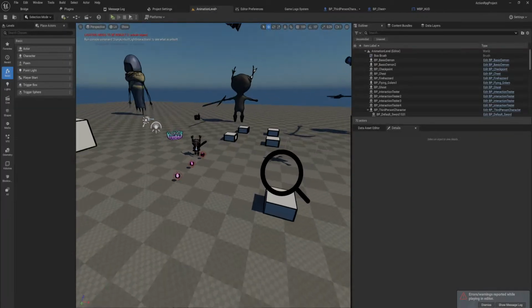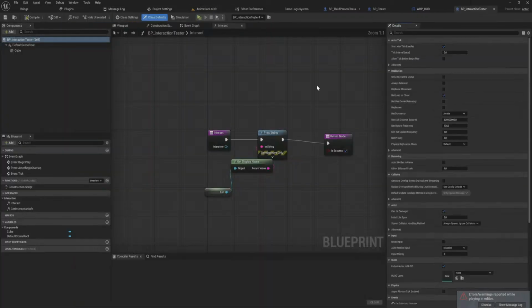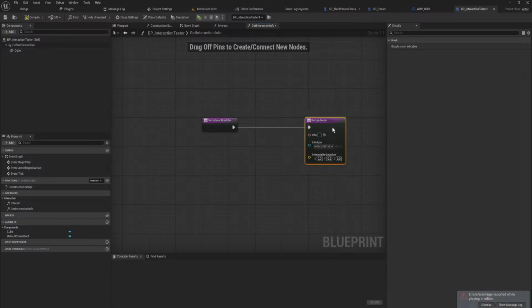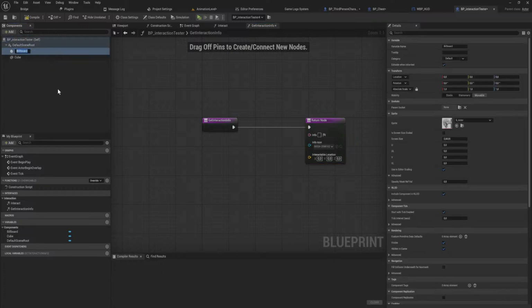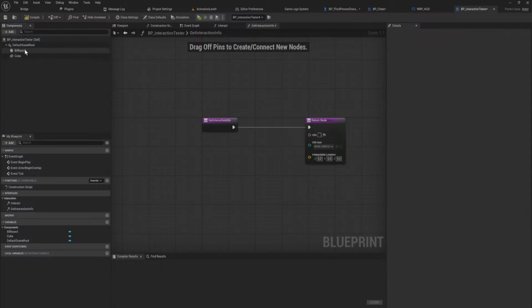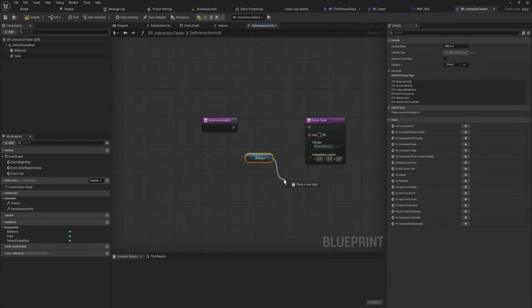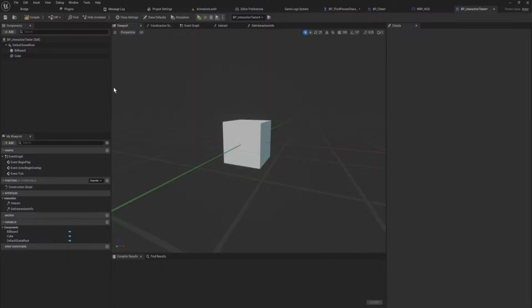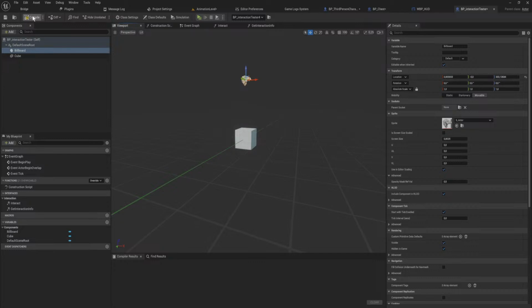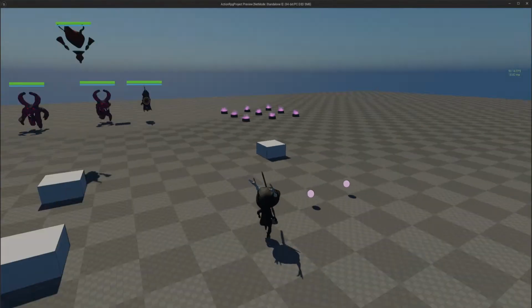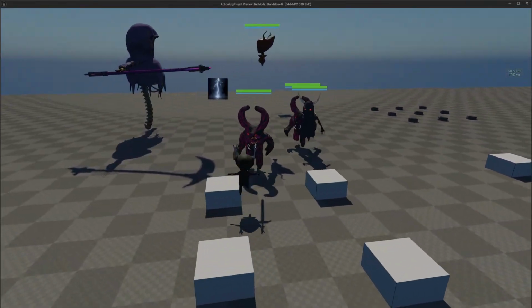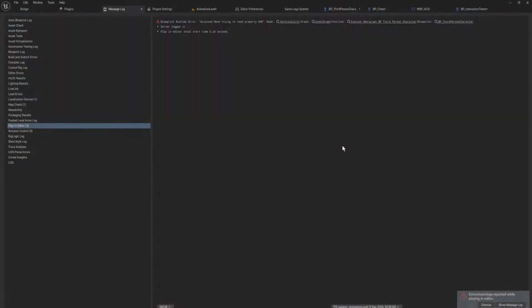But now, if we go to these test actors real quick, we can implement get actor info. These can show the lightning strike, and we'll just add in another billboard component. We'll just keep this one as is. Get world location. It's important that it's world location, of course, and not local location, because that will not be the same. And now it shows up for whatever I'm about to interact with. So that works quite fantastically, actually.